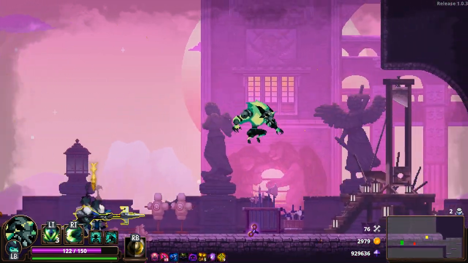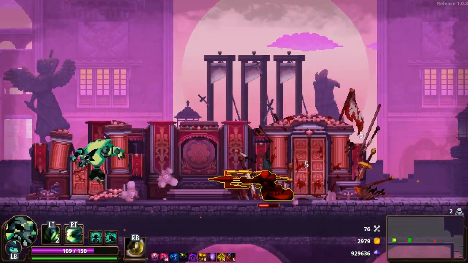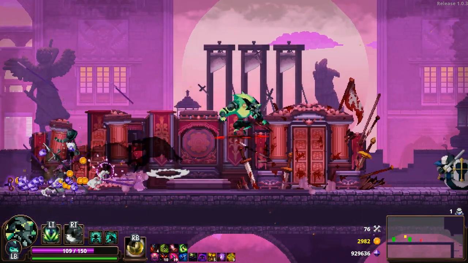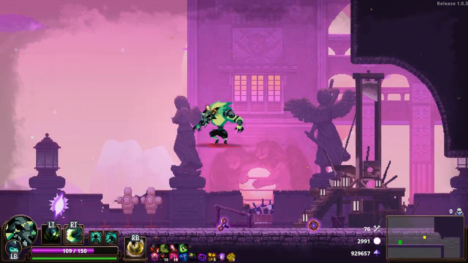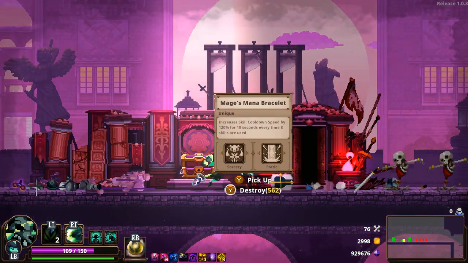That was my bad. Bait it, do an attack. Yep. Bait it, do an attack. Get out. Bait it, do an attack. Yep. Kill him. Now this guy is dead. Sword dudes are kind of tricky for werewolf from what I'm seeing.